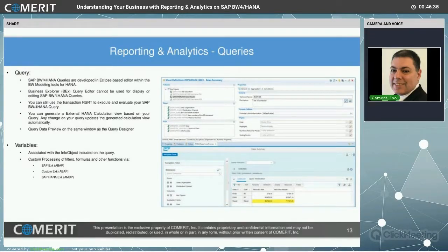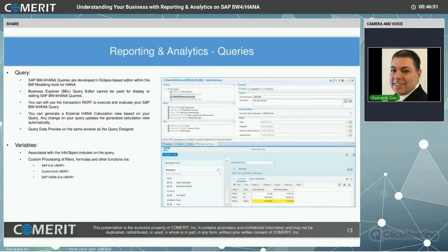And if SAP exits are not available for you, you can create your custom exits with your own logic that will be processed on the ABAP layer.